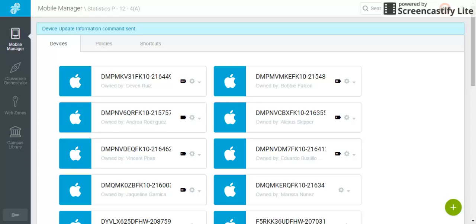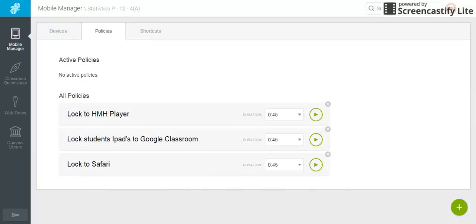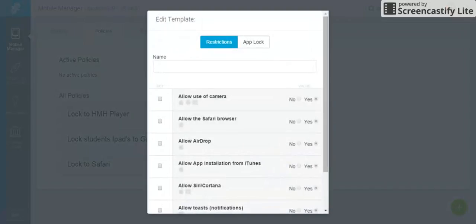Second is creating a policy that will override the old one that's locking them out. So our second option is to go to policies. And I have some policies already created here, but we're going to create a new one. And we're going to call it use camera. Now, all we're going to do for this is allow them to use the camera, which they already have access to. So it won't restrict anything. It's allowing something that is already happening, but it will override the other policy.